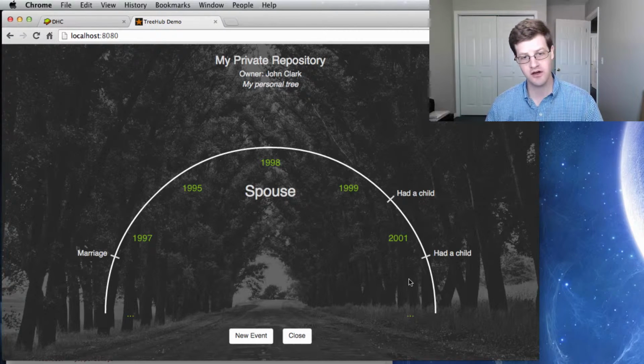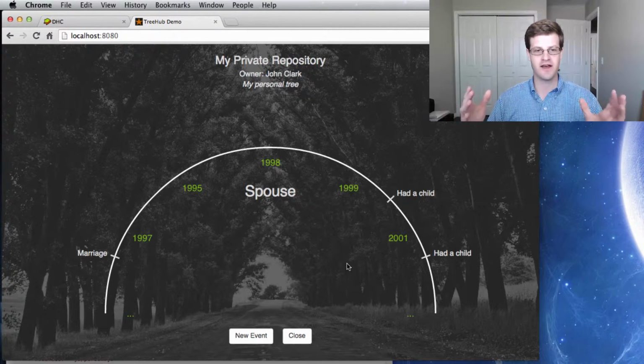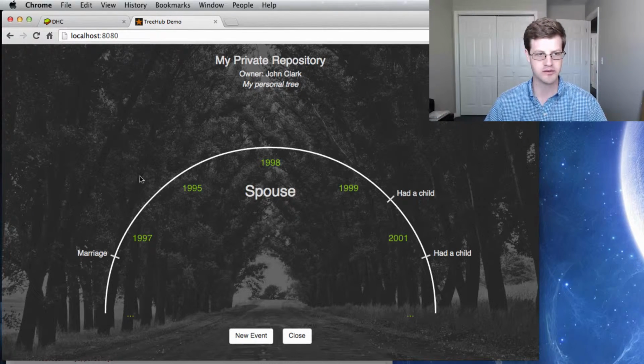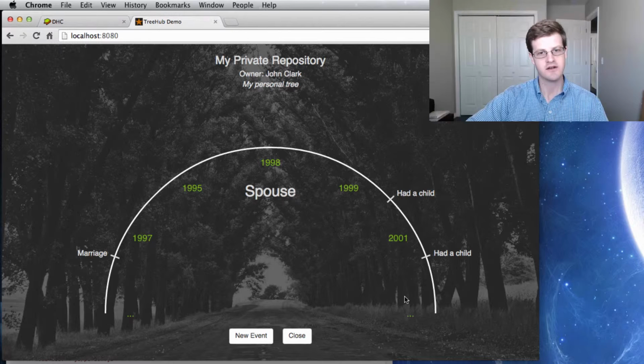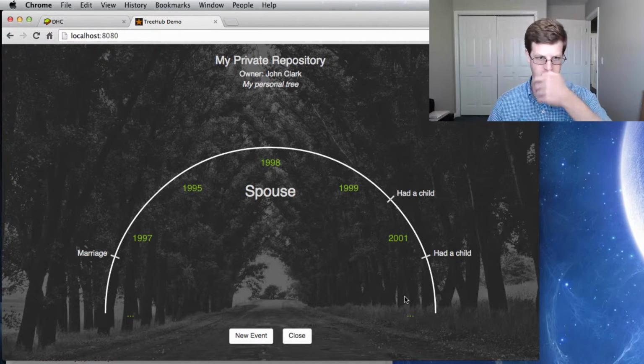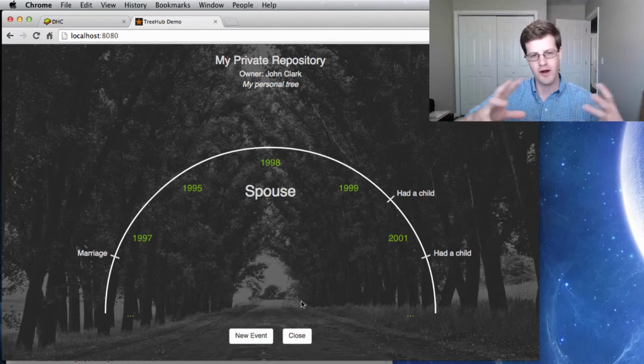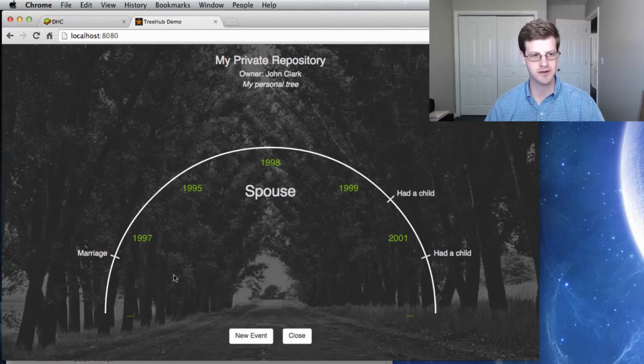I do the same thing here. If you don't have a death event, I do a tick, tick, tick, a little dot, dot, dot. That way, it's not like this is the beginning and this is the end. It's like this is all we have information for. Birth will always be on the left here and death on the right, throughout your timeline. And then you have your name, which I'm going to have to move down a little bit. Things are going to have to move around a little bit, but for now, this is good enough.